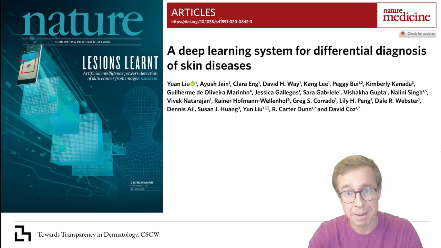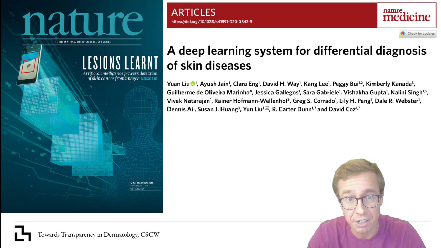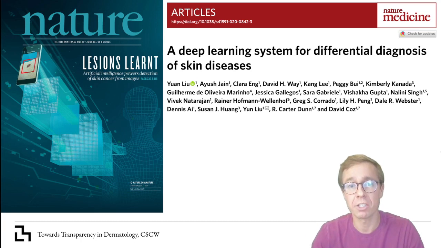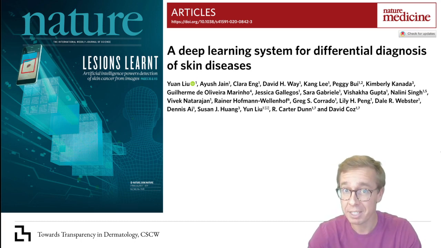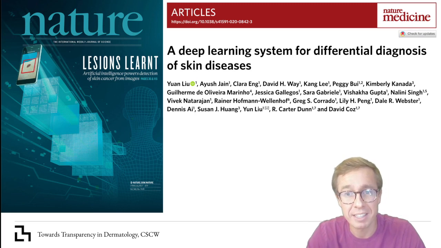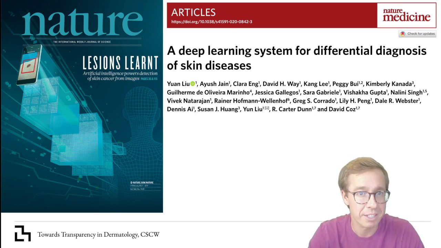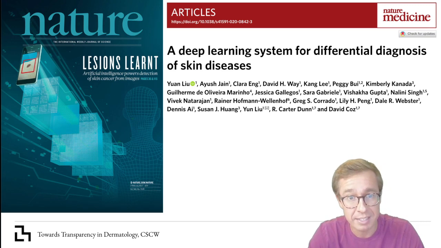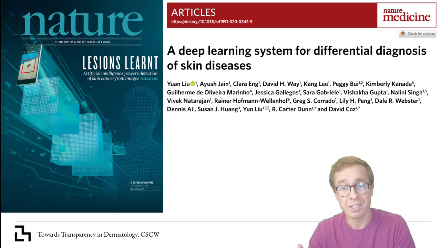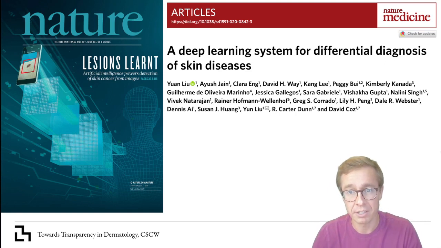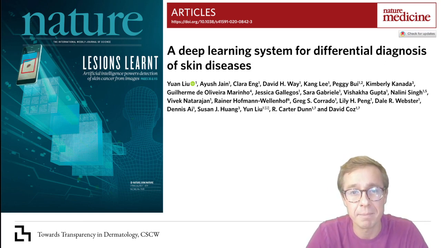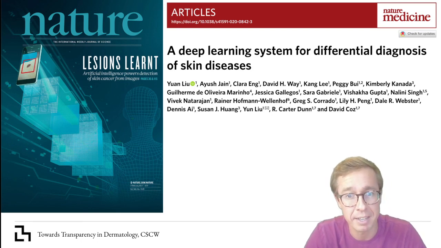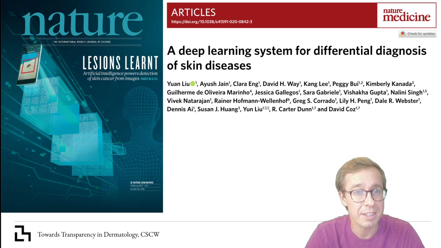For example, in a paper published in 2017 in Nature, researchers showed that convolutional neural networks in a very, very specific setting can classify skin lesions as benign or malignant at similar rates to board-certified dermatologists. And there's another article in Nature Medicine in 2020, so 3 years later, 2 years ago, that demonstrated a deep learning system based on a couple images and some metadata can classify skin disease at a similar rate to board-certified dermatologists and significantly more accurate than primary care physicians or nurse practitioners.